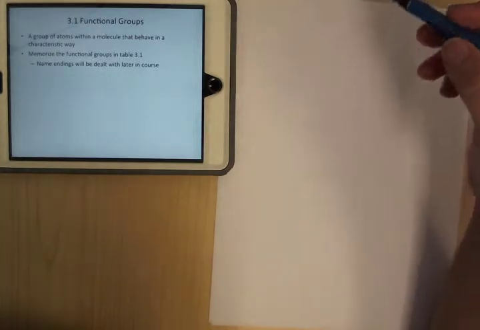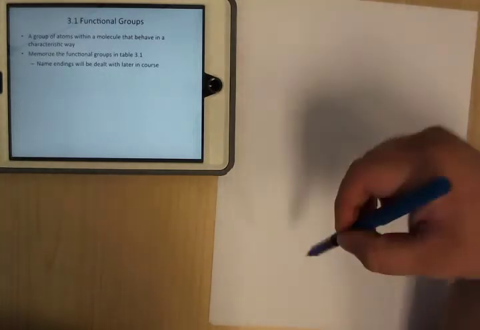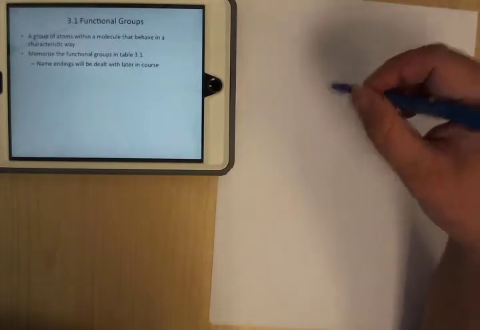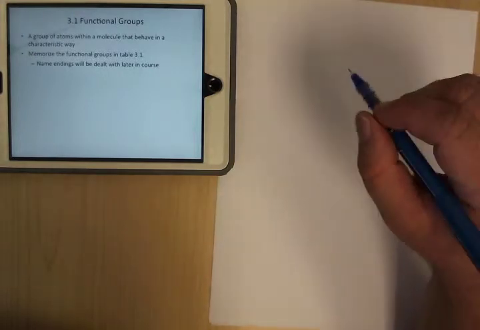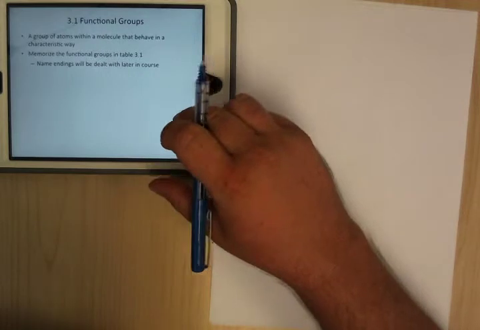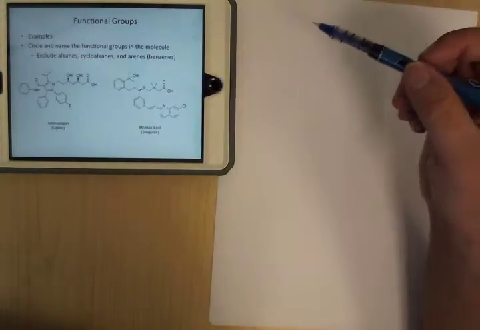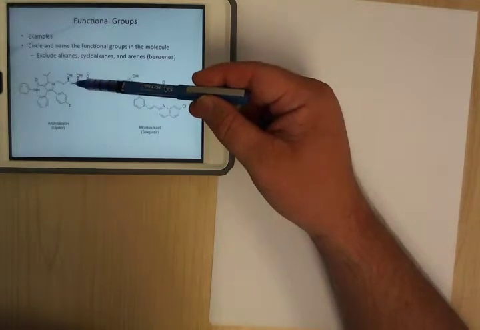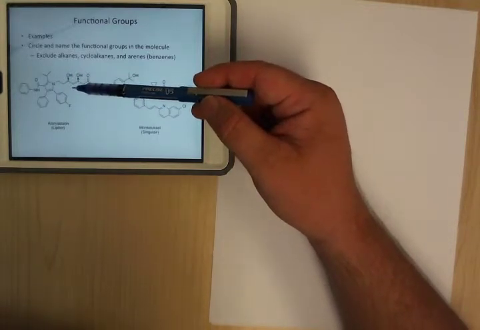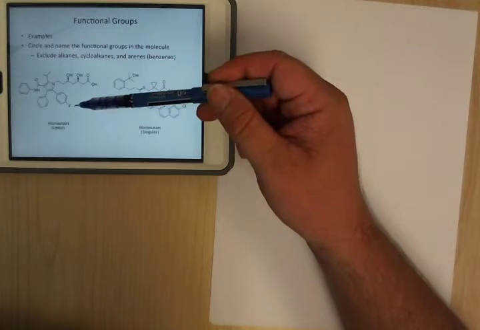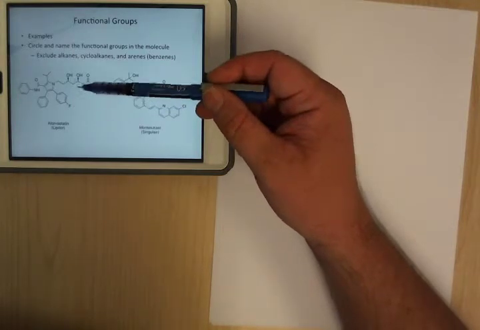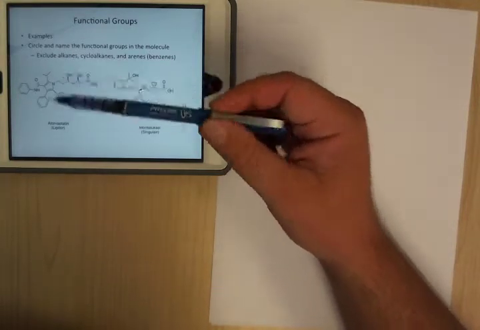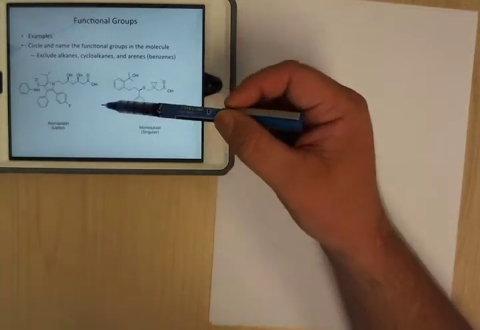You're going to need to know the name of it as well as the general structure. So a couple of different things you can do, right? You can look for non-carbons within the structure. That's typically going to be where something is, and then also the double bonds and triple bonds, especially double bonds that aren't associated with a benzene.